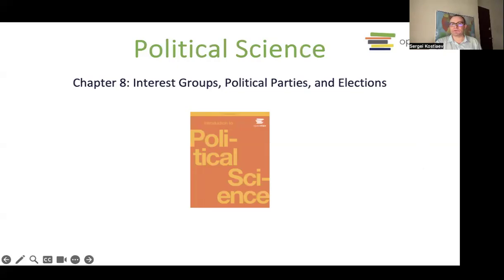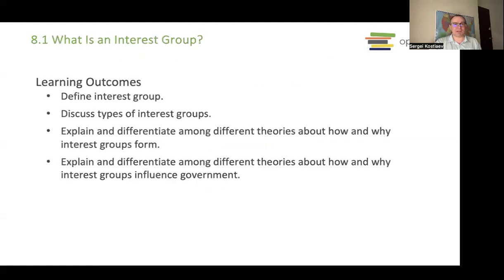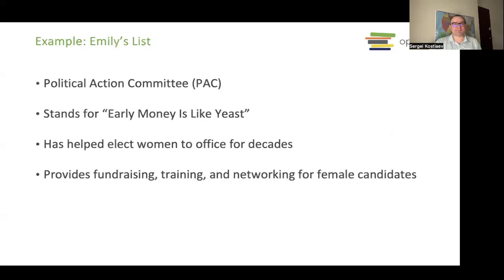Hello, everyone. Today we will discuss interest groups, political parties, and elections. Again, this is an outline for the discussion for the next 15-20 minutes: interest groups, political parties, what's good and bad about them, and different aspects of elections. And these are the learning outcomes for the discussion for the next few moments.